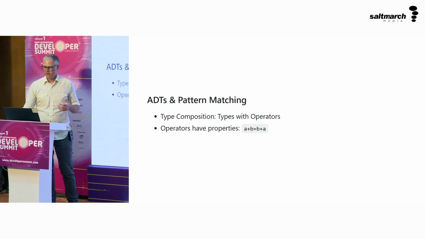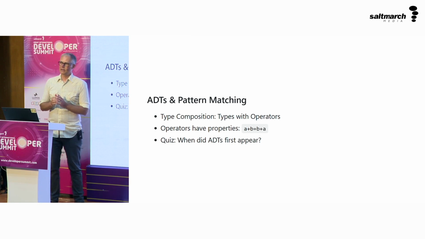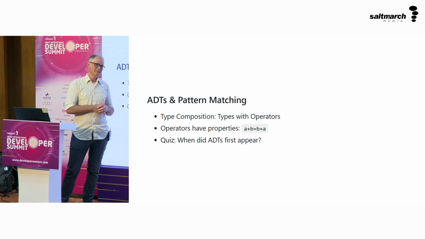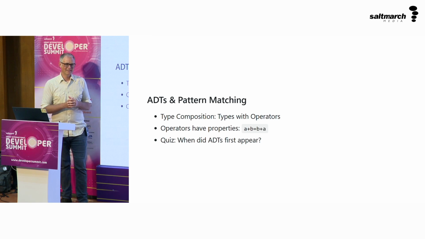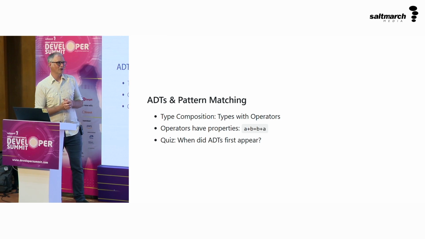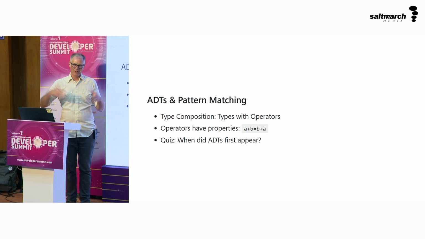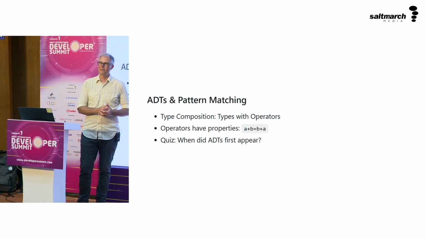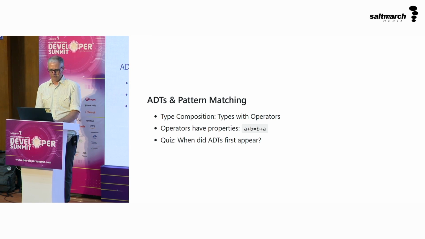So here's a fun quiz question: when did algebraic data types first appear? Like, when were they first in a programming language? I may have a guess at how long ago this was. This was 50 years ago. I don't know if somebody said it, but 50 years ago was when algebraic data types were first in programming languages, and now they're becoming something that's pretty commonplace. Some of these ideas take a long time in functional programming to reach the mainstream, which is kind of frustrating and fun.